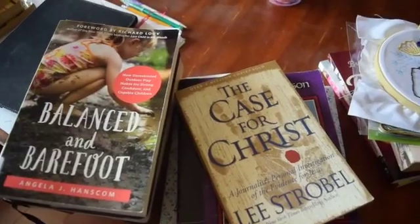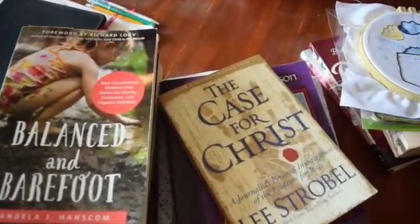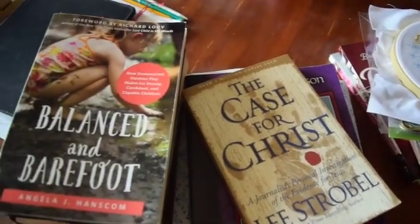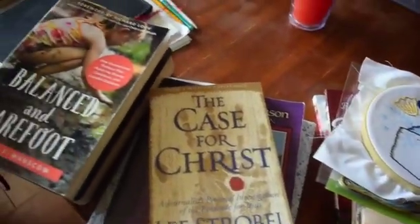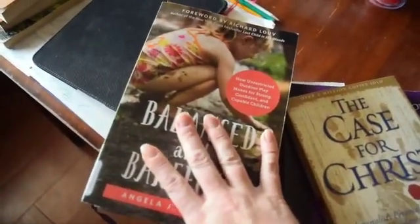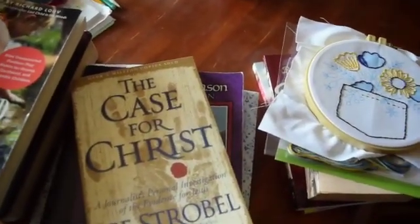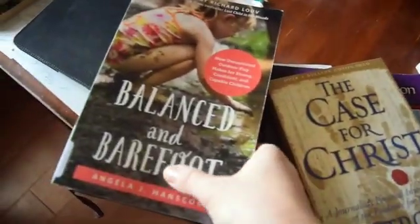So first off, right away, I don't actually have a morning basket. All these items reside next to my nightstand in my bedroom, and I sort of pull and pick and choose from them as the day goes on. Some of them I feel like have a little bit of a higher priority. Some of them I look through every once in a while, but they're all really great items that I wanted to share with you. So right off the bat, starting with my Bible.